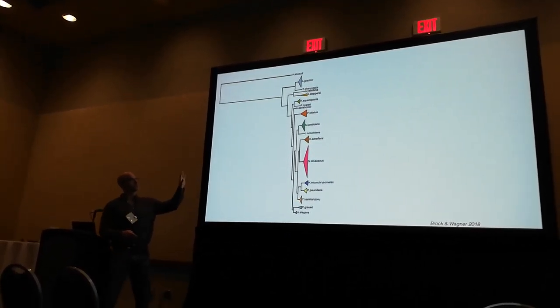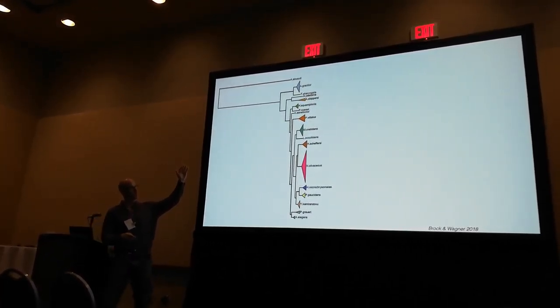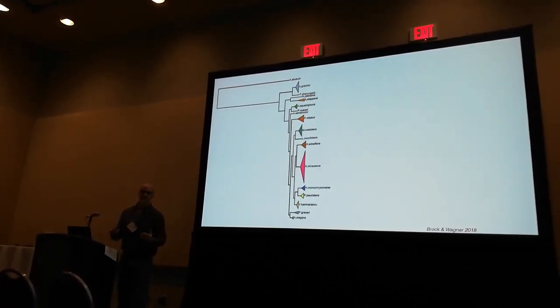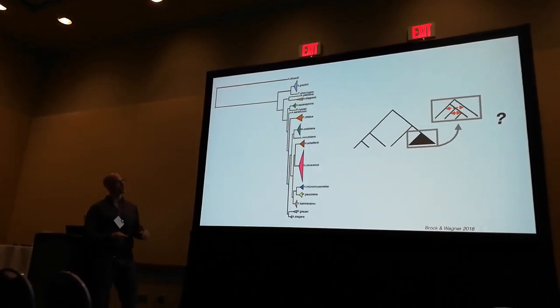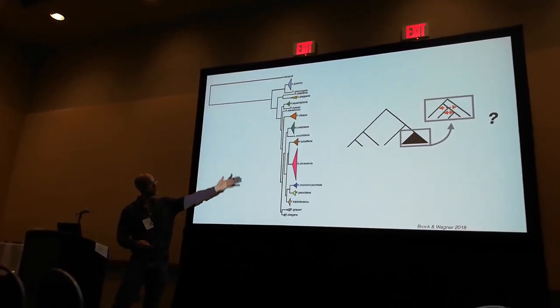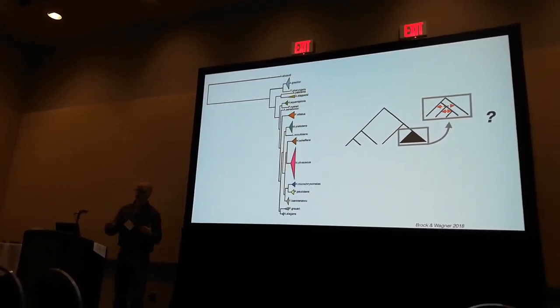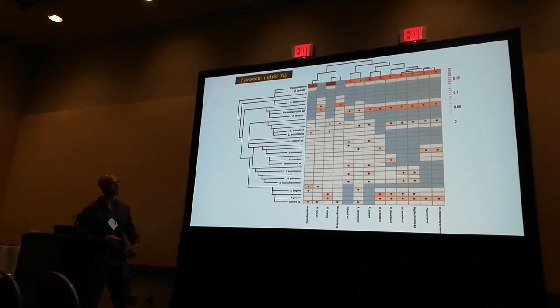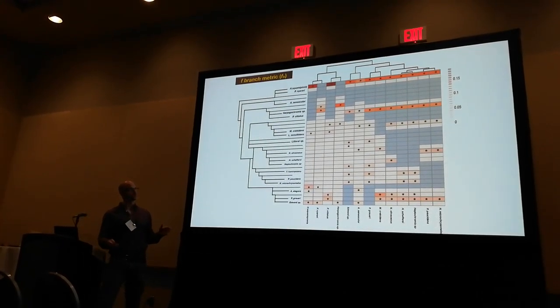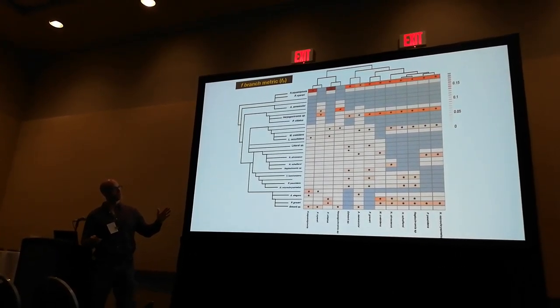So that was cool, and it was interesting to look at this ancestral event and sort of complicate things from what we've previously seen. We were also interested in looking at what's going on within the radiation. Is there continual admixture as these lineages are diverging? And so we looked at that, and I'm going to go over this briefly. This is sort of a mess, I understand that.